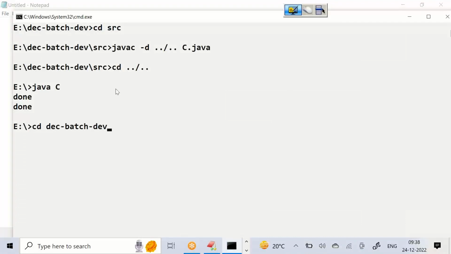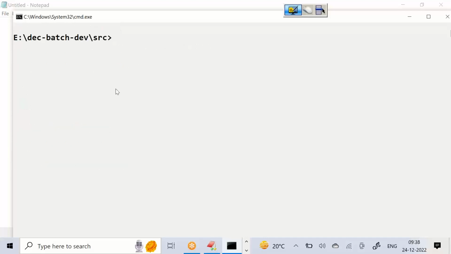Go to December batch dev src. This is our current location. Javac space -d space dev1.